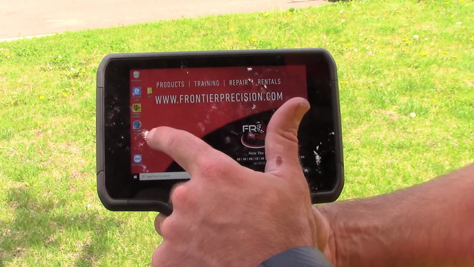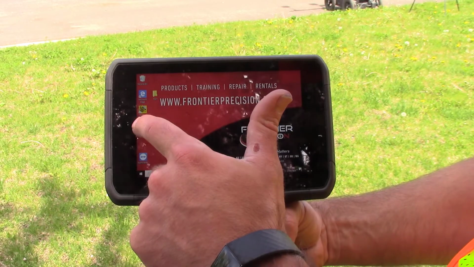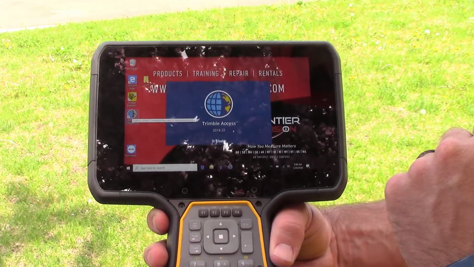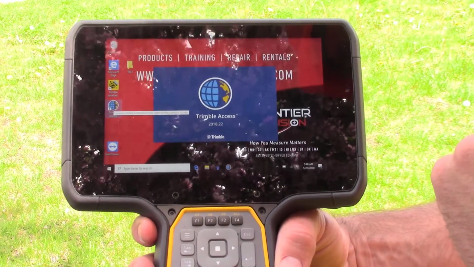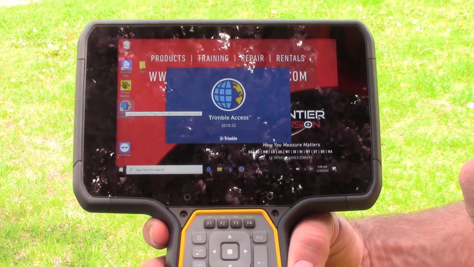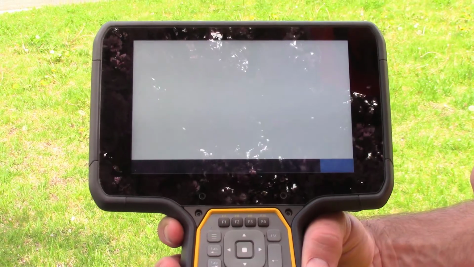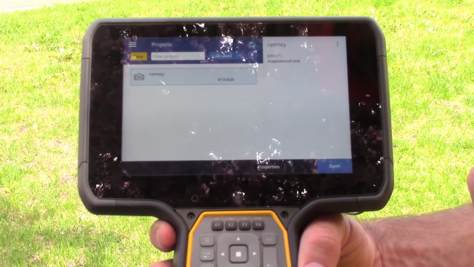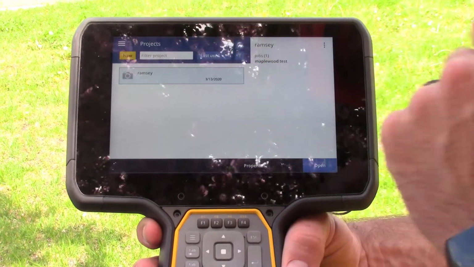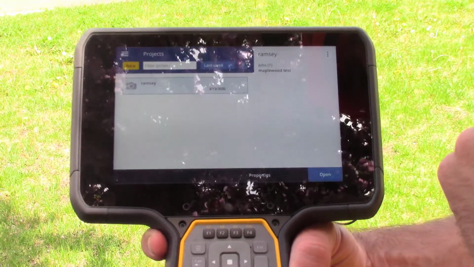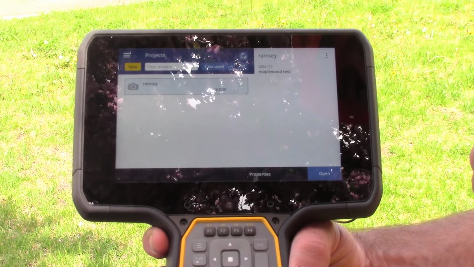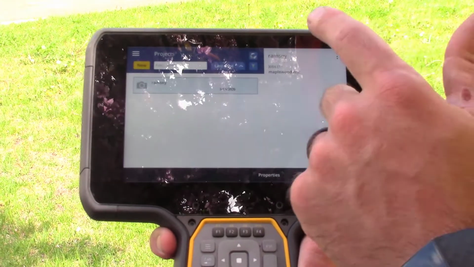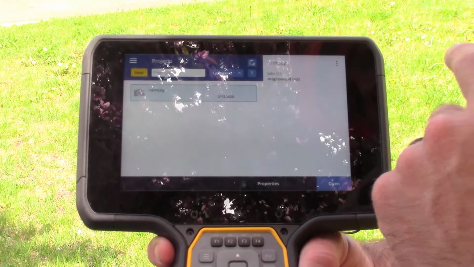So now we're going to want to open our Trimble Access program. You can do that by double clicking, and you see that Trimble Access logo pop up. That means everything is loading. And the next thing you'll want to do is open your project, and each state probably has a different way that they connect their GPS equipment to their VRS network. For us, we connect through our MinCORS system.